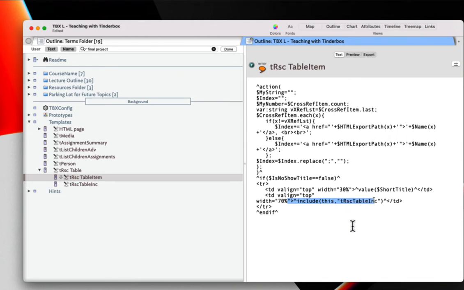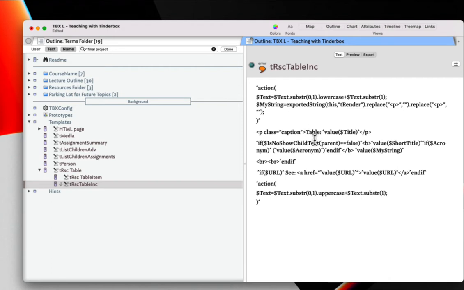It's saying, give me an include, it says include this item, and then what template do you want me to use when including this item? I want you to include the resource table include. So now I go look at that, and essentially what I'm doing here is because of the way I've structured my items, I want to be able to make the first character uppercase or lowercase because of different situations. And now I'm essentially saying, go out and build me the table element, the values that I'm gonna stick in that cell for that description.